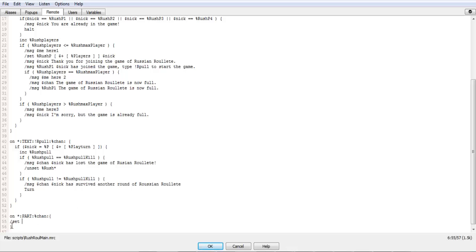We're going to set %rush_count to 0. Yep, 0. And then we're going to do if, actually we're going to set that to 1.